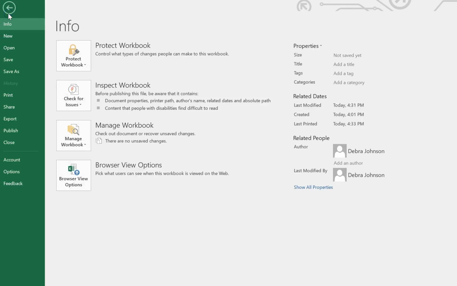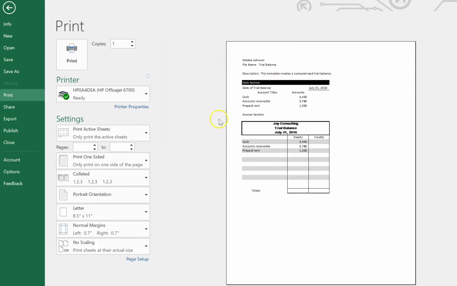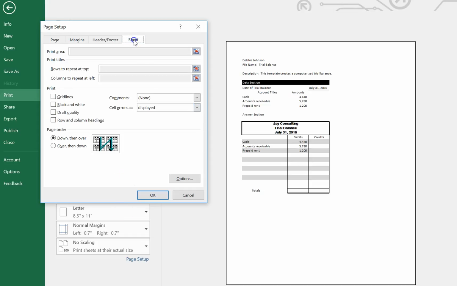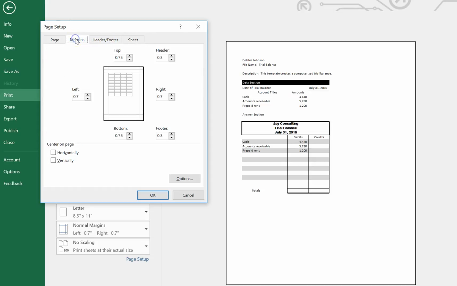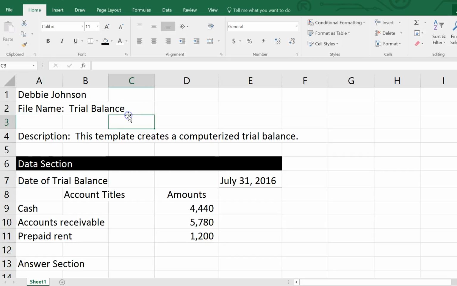Always make the printout look nice as well. When I print this and I preview it on the screen, this is an ugly printout, nothing centered. You learned about in the lessons how you could center your various items. There's lots of different ways to do it. I think I'm going to go to, here we go, on the margins. I could decide to center it horizontally or vertically. Once I do that, it'll give me a preview. That looks much better than the lopsided printout that I just showed you. So once again, take your time and make your work look its absolute best.